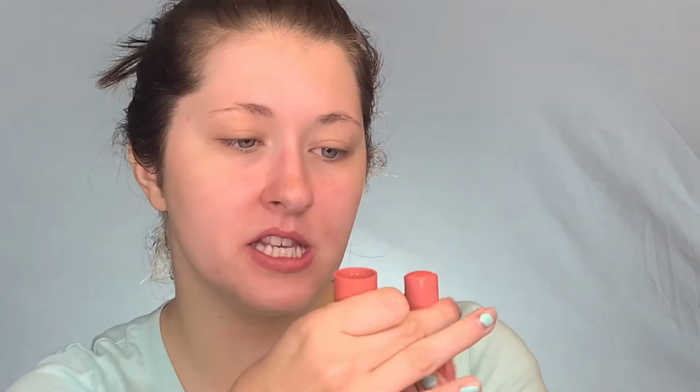So next thing that I purchased, and this is from Ulta, is the ColourPop blush sticks, and this is in, what is the shade called? Under Pressure. So it's a nice salmony coral color. I specifically bought this to try as a lipstick, but I think it's going to be too dry on my lips. I don't know what I was thinking. But anyway, it's going to be a pretty blush for summer, and I'm really excited to try ColourPop's blush sticks because I haven't tried them before.